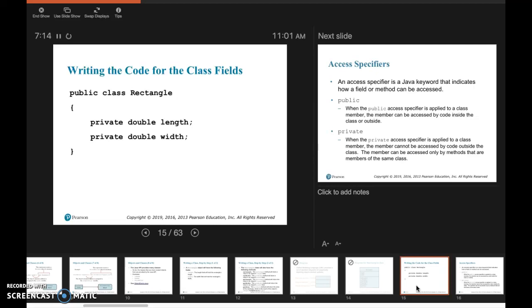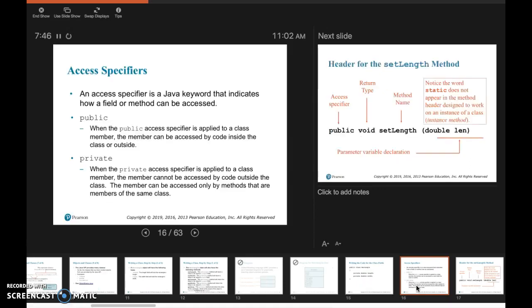So when a variable is noted as private, that means that variable is not accessible outside of the container of that class, meaning that a user who's accessing the rectangle class via an object in memory cannot see those private variables. So we are going to need to give them access, and we'll do that using the set width and set length methods.